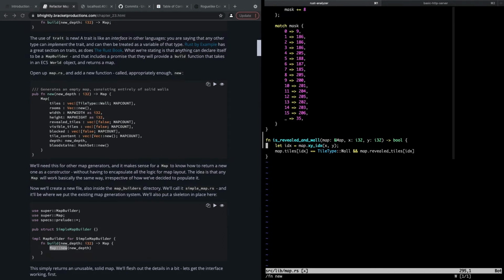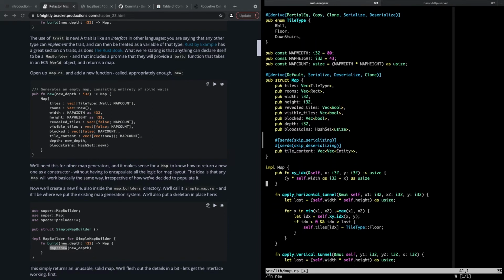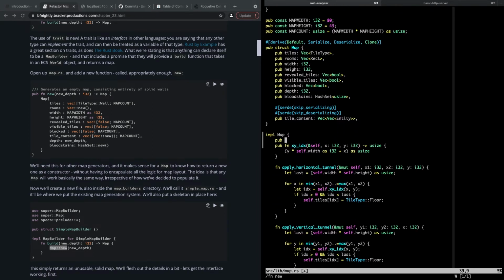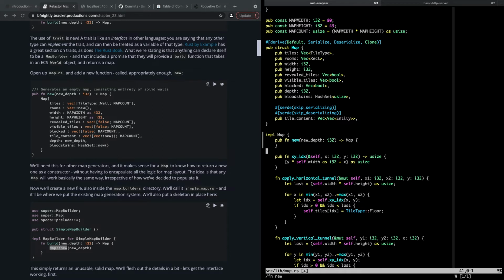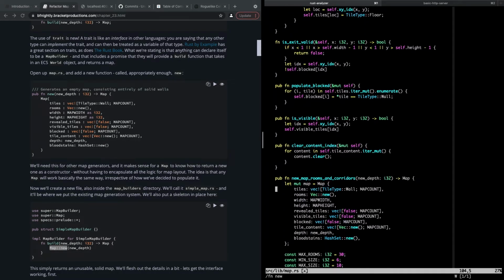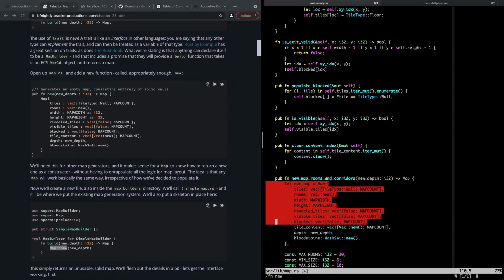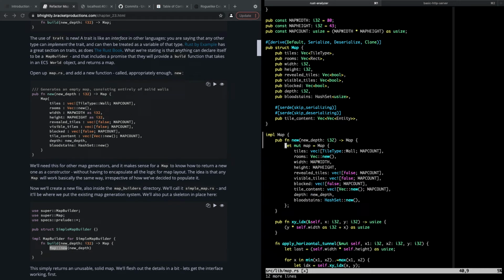So let's go back up here and just create a new function, which takes new depth i32 and returns a map. And we'll just grab the one that's in new maps and rooms, right? And return that. I think this is going to be what we're looking for, right?